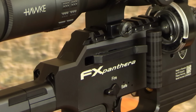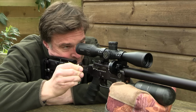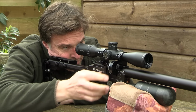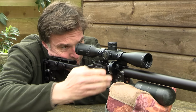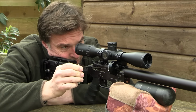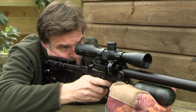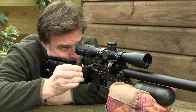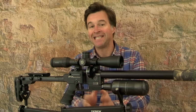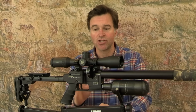It's in just the right place for me, and I really like the large, grippy drop-down handle. Now, the lever can also be reversed to the opposite side for left-handers, which is a really nice feature. The mechanism is terrific. It's smooth and positive. As I've said, I've been using this gun for quite a long time now, and the cocking and loading system has worked like clockwork. The Panthera Hunter Compact also has a brilliant two-stage trigger.